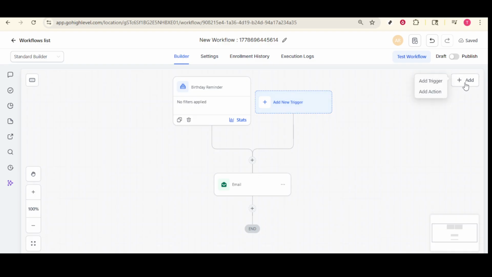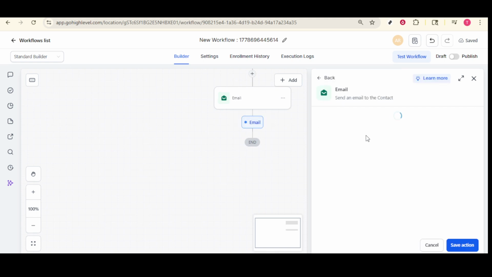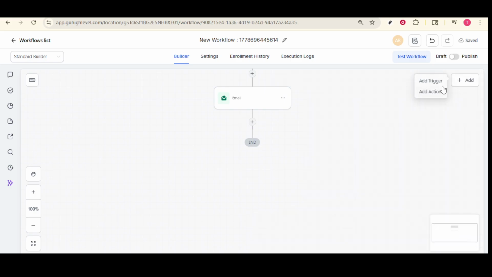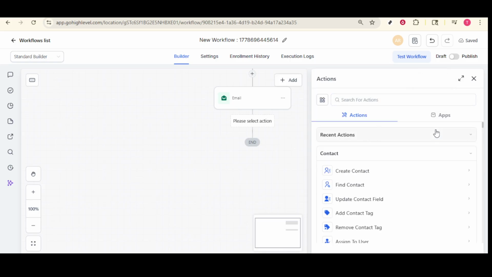The next crucial step is to add a trigger to your workflow. Choose the date-based trigger, which allows you to act on the specific date, which in this case is the birthday field we just created. Configure this trigger by setting it to repeat annually, ensuring your contact receives a message on their special day each year. Set the workflow to run at a specific time, like 9 o'clock a.m., to ensure the greetings are sent early in the day. We're now ready to add some cheer.